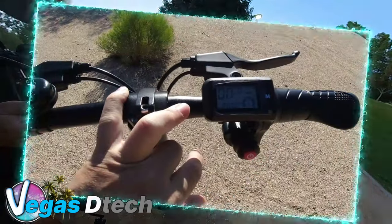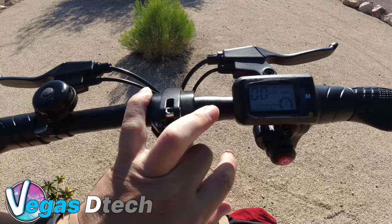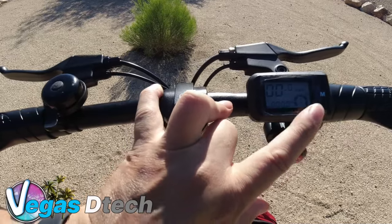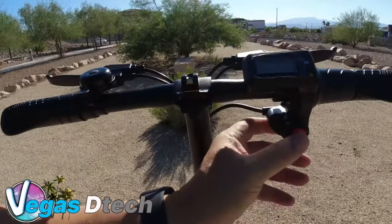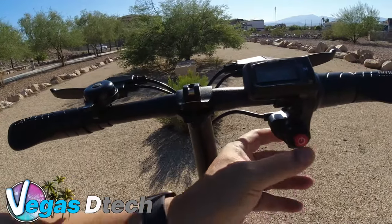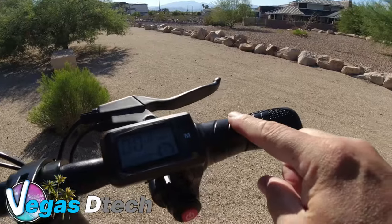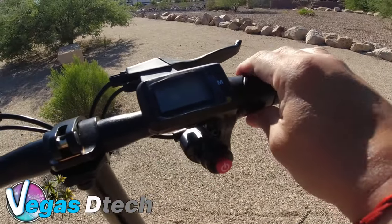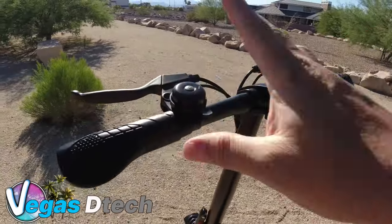I hope you can see this right here because the sun is rather bright, but you're going to have a very basic instrument cluster here. You're going to show the miles per hour, your trip meter, and how much power you have left in your cell. Power on and off is going to be via this, one button off, one button on. Your throttle is going to be a half throttle right here, so all you're going to do is just twist this thing to go, and of course front and back brakes to stop.